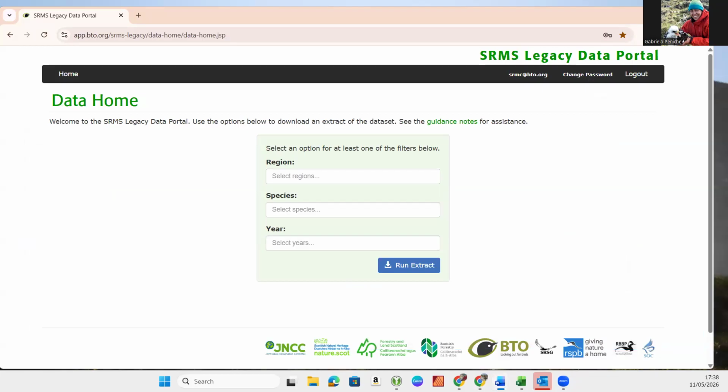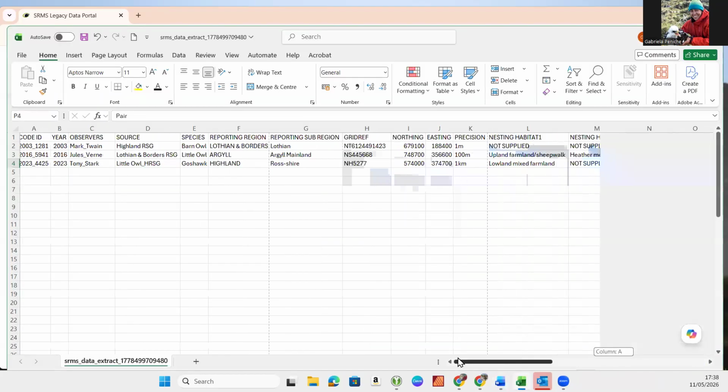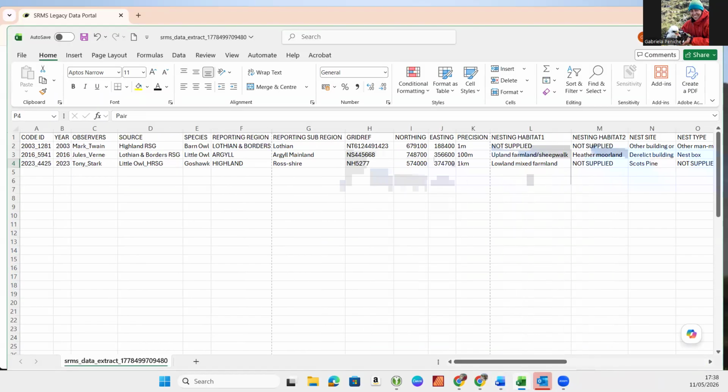What data are in the legacy portal? This is an extract of the data that you will find in there. Each row contains a summary of the territory check and breeding record information for a site and year.